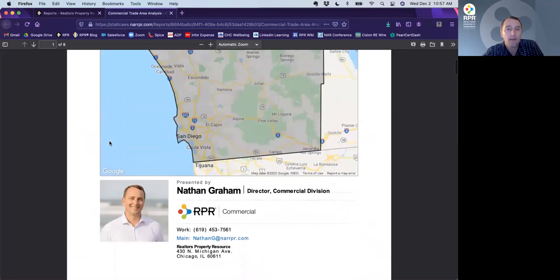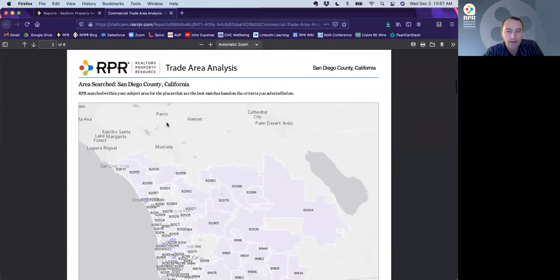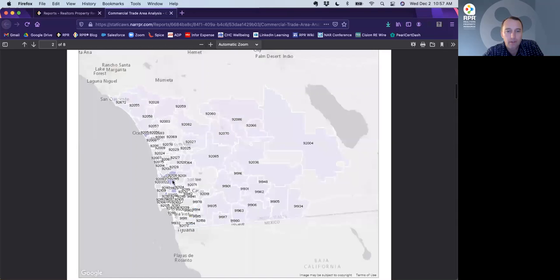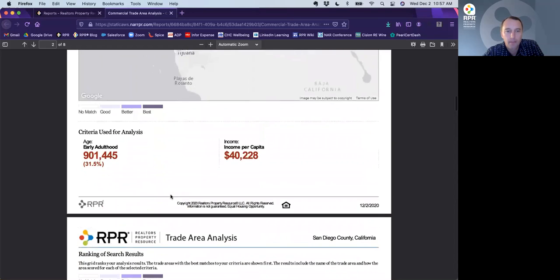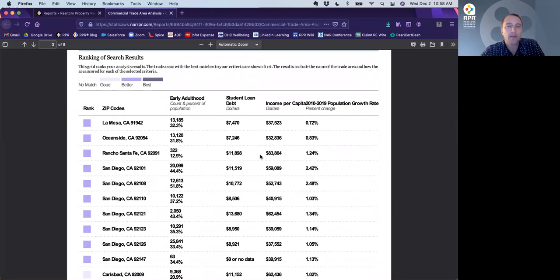But here is the first start of a presentation. If you think back to the beginning of today's presentation, here's the area that we were looking for. And then down here, we have the hot spots. You can see those are a little bit of that darker purple, some of the key characteristics. But down here is where you really get into the meat of this report. This is that benchmarking analysis, so your client can really quickly see why you wanted to come into Oceanside, for instance, and look for property.